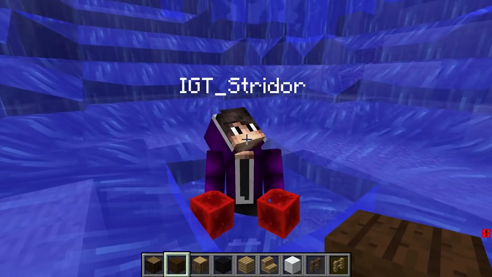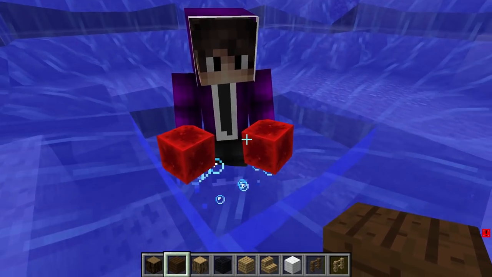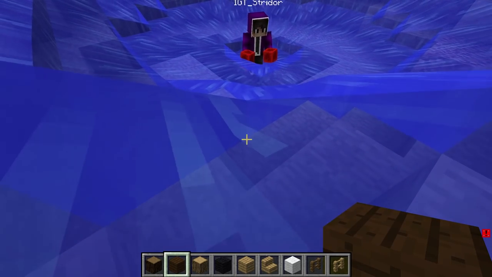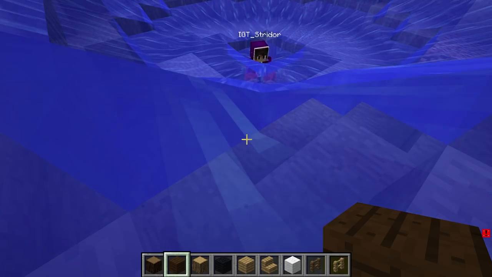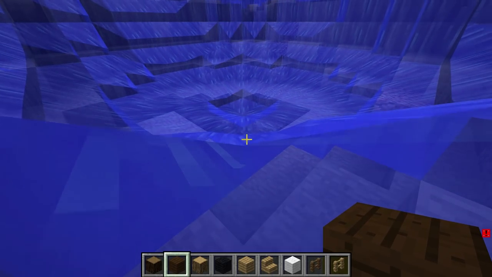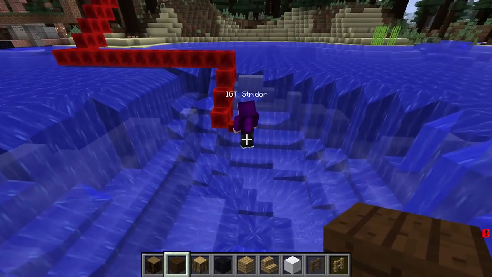Put something down there. What did you do when you have two redstones in both of your hands? If I let up my space bar, I go down. Babe, you're stuck. Babe, double space. Press double. Oh, yeah, there you go. Why are you holding two redstone blocks? I don't know.